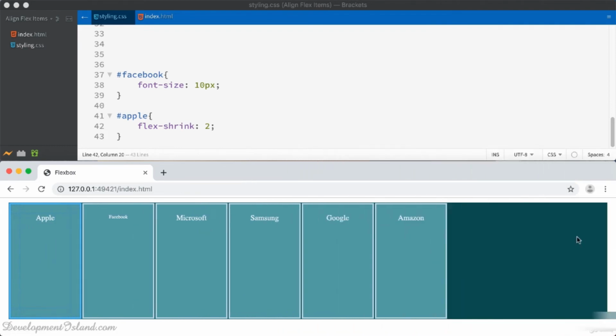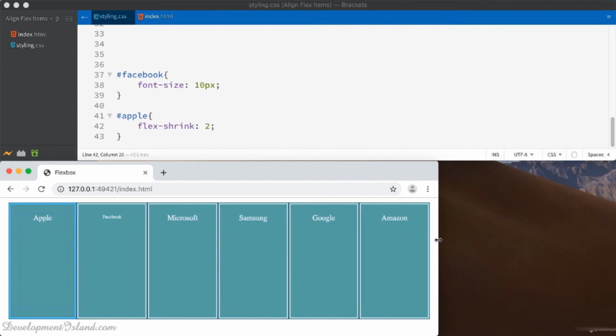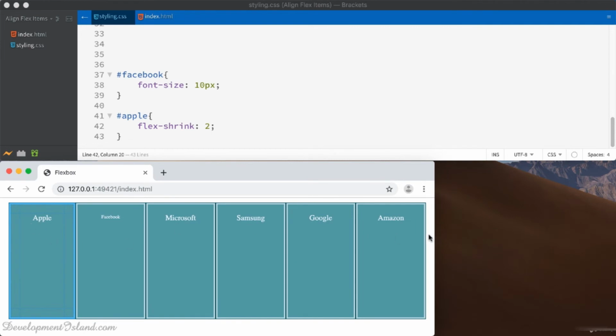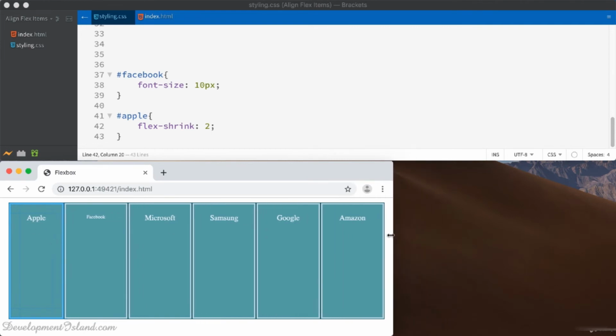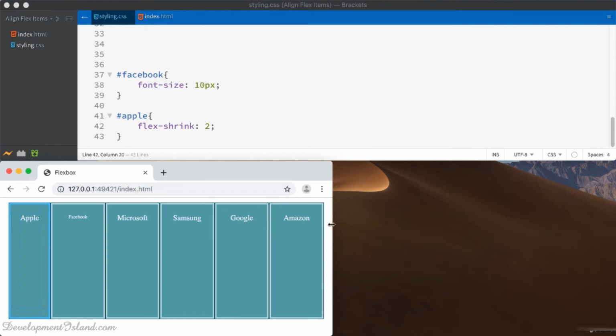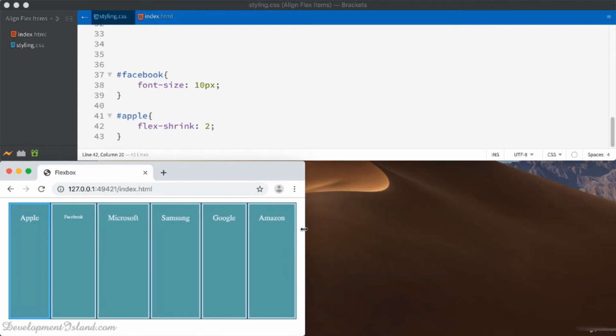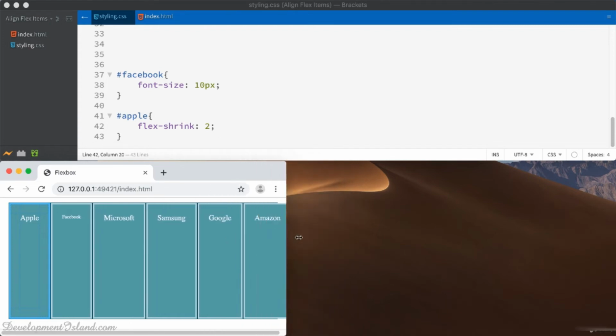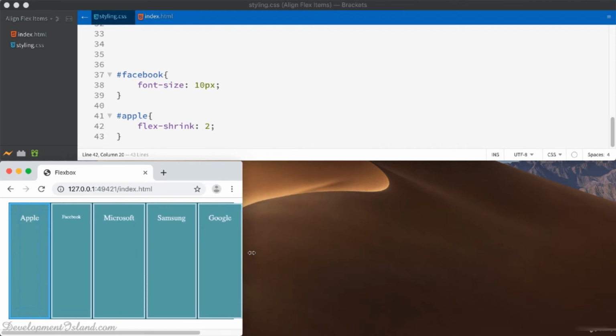So again, we start from the flex basis and then we continue shrinking, Apple shrinking twice as much, until Apple reaches its minimum width first because it was shrinking faster. The other flex items keep shrinking until they also reach their minimum width, and then at that point we're not going to be able to shrink anymore and the elements will just overflow outside the Flexbox.